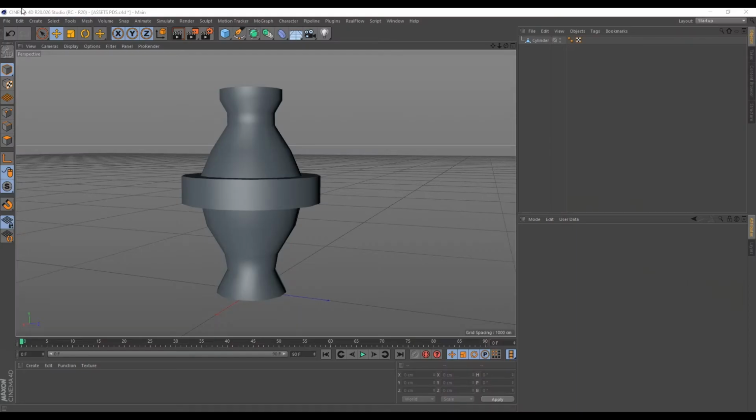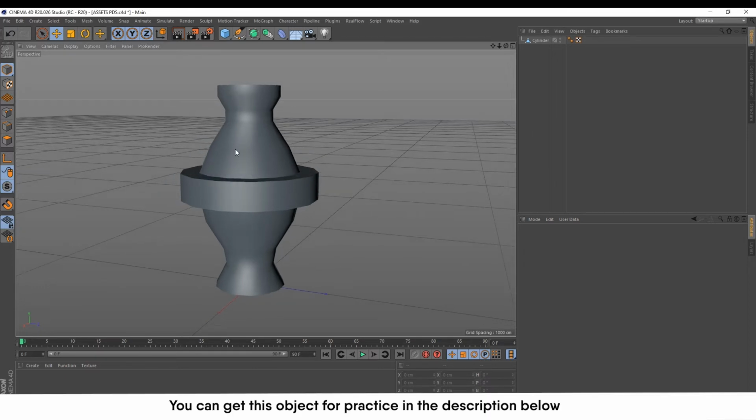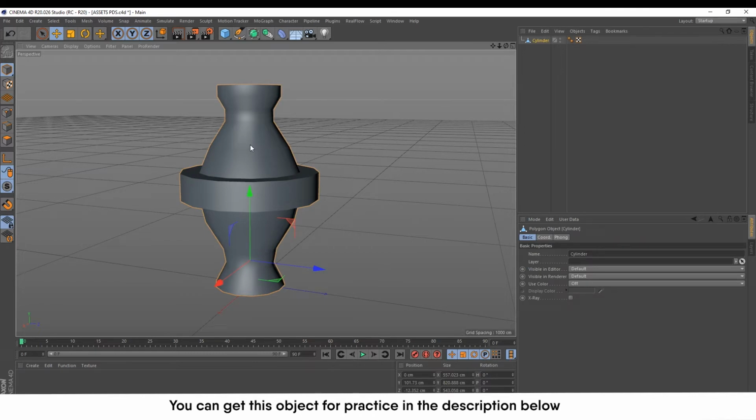Before we begin modeling proper, let's rehearse some tools that will often repeat as we progress with this tutorial. So we'll be using this object here to demonstrate. The first key thing to note is that this object is made up of points, edges, and polygons. And as we already learned in the previous class, you can access these points, edges, and polygons with the modes here once this object is made a polygonal object.